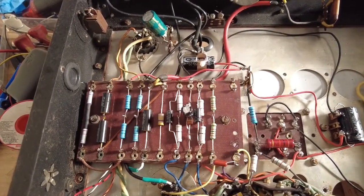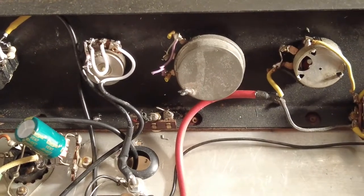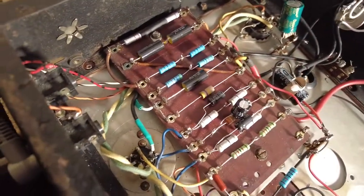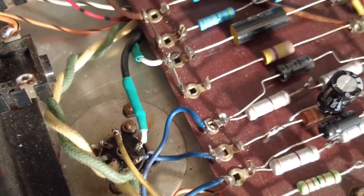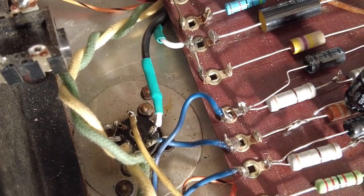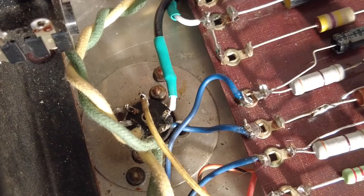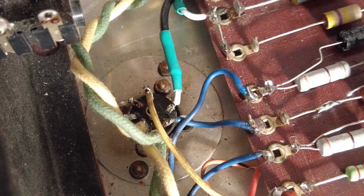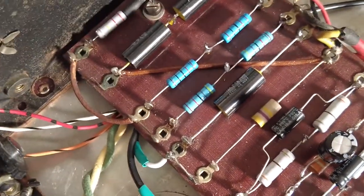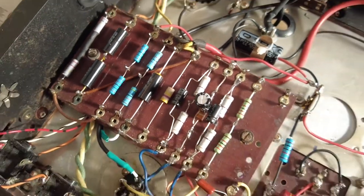So we installed that master volume, that volume there. There is a problem with this amp, and it is that socket for that 6AV6. It was very corroded, and it needs to be changed. It's noisy no matter how much I clean it or move the valve, and it's making a right row. So I've got to get a new socket for that, definitely. That's had it. So that's one thing that we need to do, but other than that, things are mostly completed.